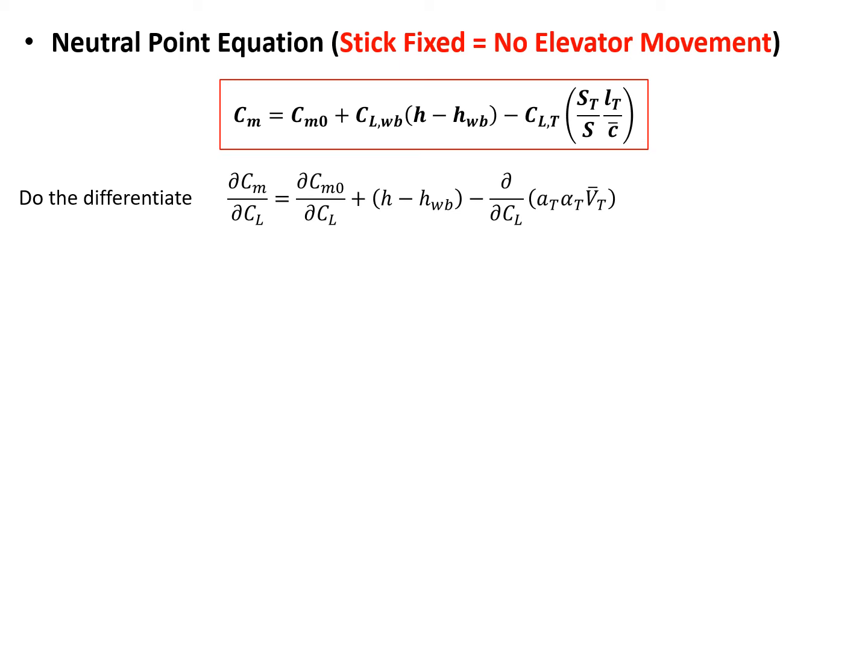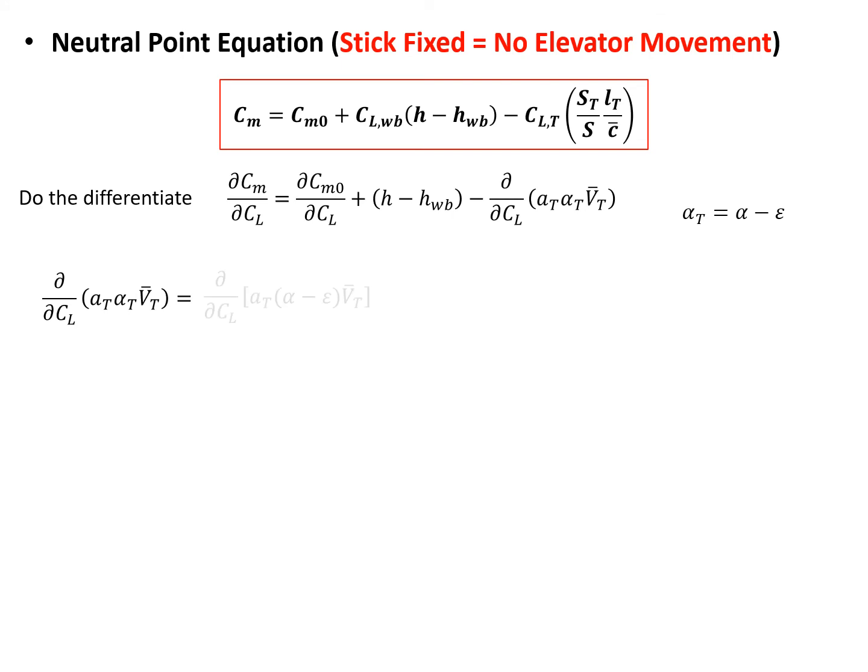And now we are focusing on the last term on the right hand side, the third term. First of all, alpha t is the tail plane angle of attack. It equals alpha minus epsilon. Alpha is the angle of attack of the wing body or wing, and epsilon is the downwash angle. So downwash essentially reduces the effective angle of attack for the tail plane, and we've discussed this earlier.